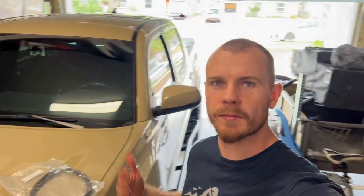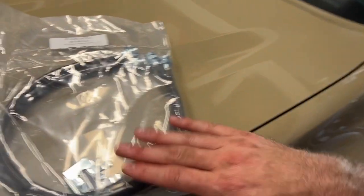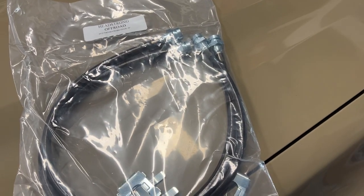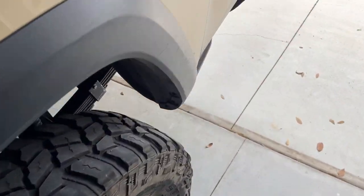My name is Kai and this is my 2017 Toyota Tacoma. In today's video we're going to be installing extended brake lines. These ones here on the rear axle. These ones are from Headstrong Off-Road. And we will be replacing the stock brake lines.